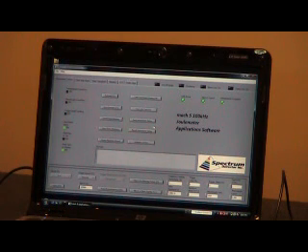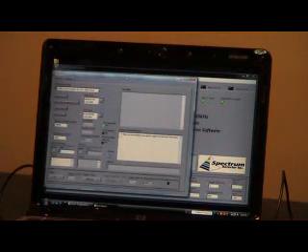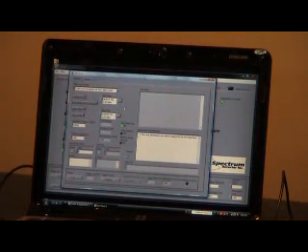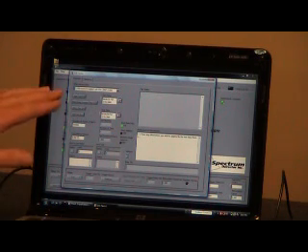Another useful thing is what we have is called the life test. What this does is it calls a VI that you can program and set up. You can tell it when you want it to start, when you want it to stop, how many pulses you want it to take in the batch, what you want the test interval to be, from seconds to hours to days, and then you can tell it to start the test.